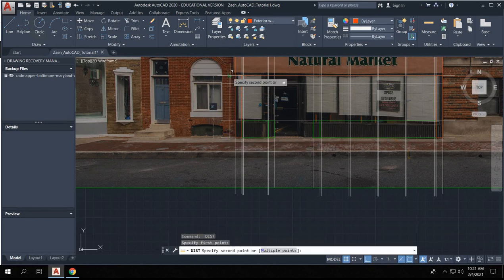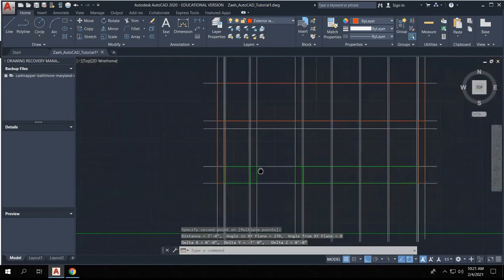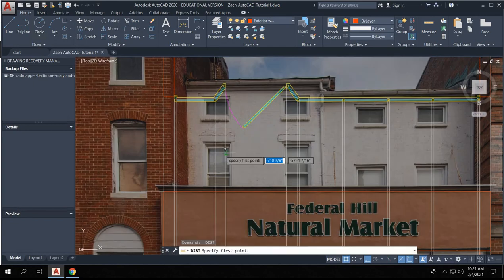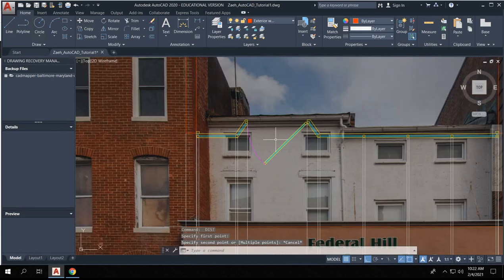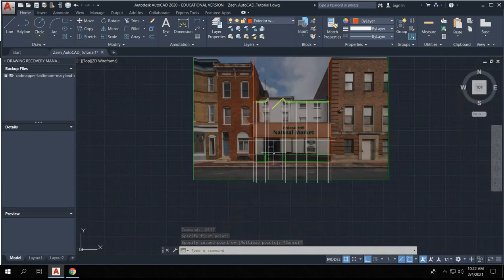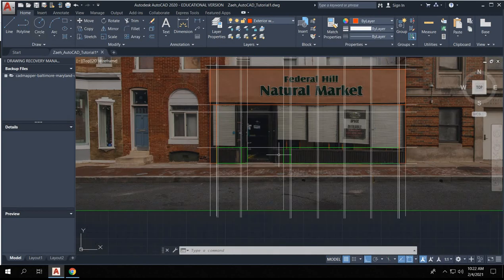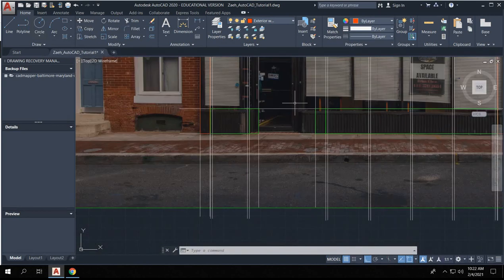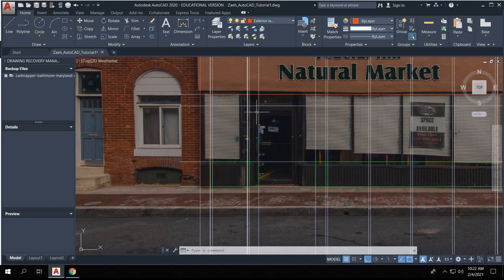Is this our door height? That's our 8 foot. So that's the top of the storefront. That's right. That's our door. That's all correct. So what's wrong then? Is this door just super wide? No, 4 foot. Yeah, it is 4'9". Oh, our storefront door is huge. Okay, cool. I don't think that's true, but sometimes the plan you work with is not super accurate. And we're just going to go with it. So I'm going to get my storefront door again.